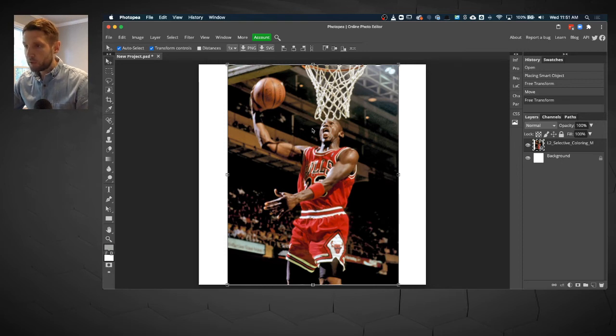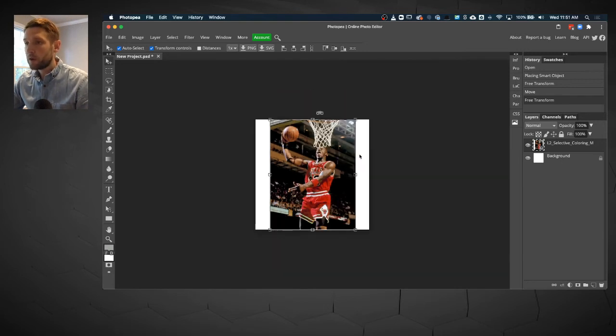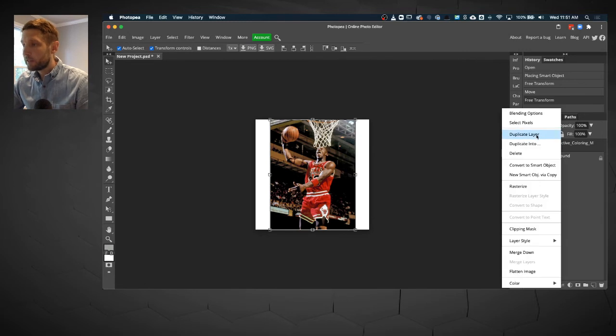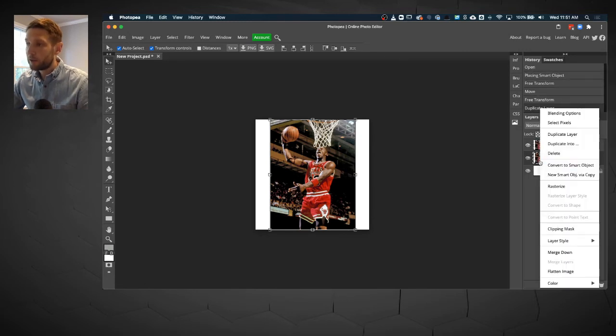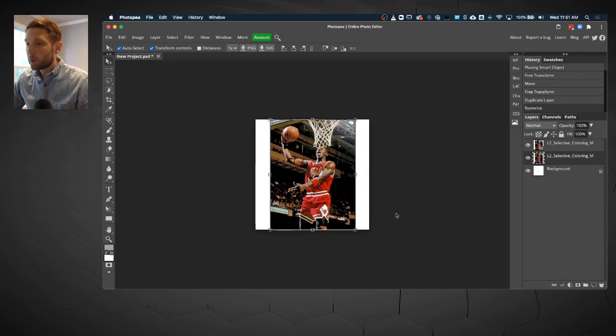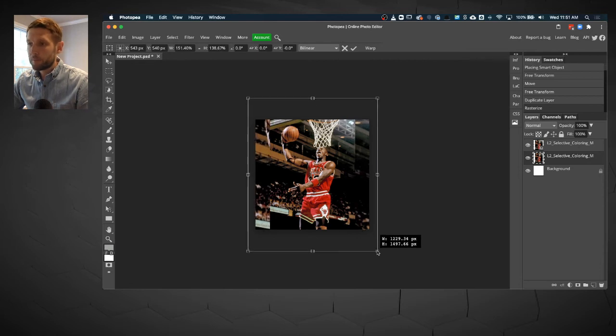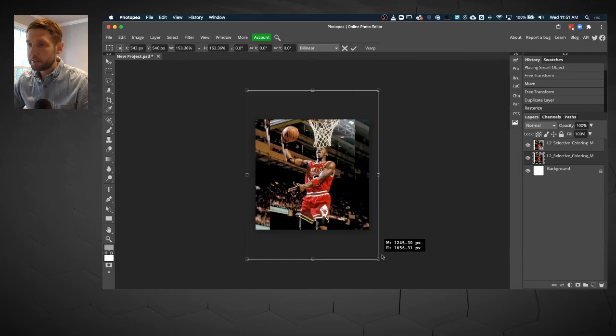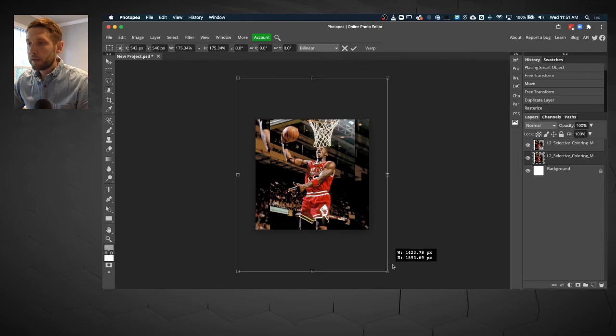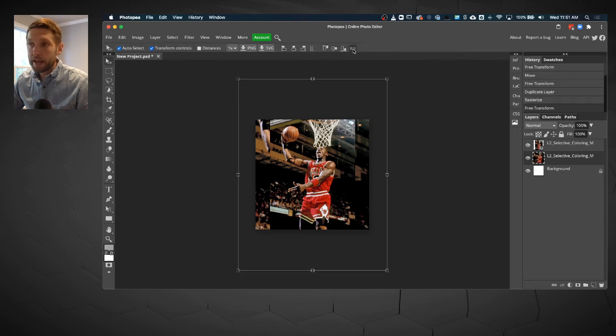So in order to address that, we are going to duplicate this layer, and then the background layer right here we're going to have to rasterize, and we're going to transform it again. Notice I have that background layer selected now, and if I hold the Alt or Option key, I can resize this from the middle outward, and if I hold Shift, I can maintain the aspect ratio. So I'm going to increase the size of this significantly, like so, and commit that change.